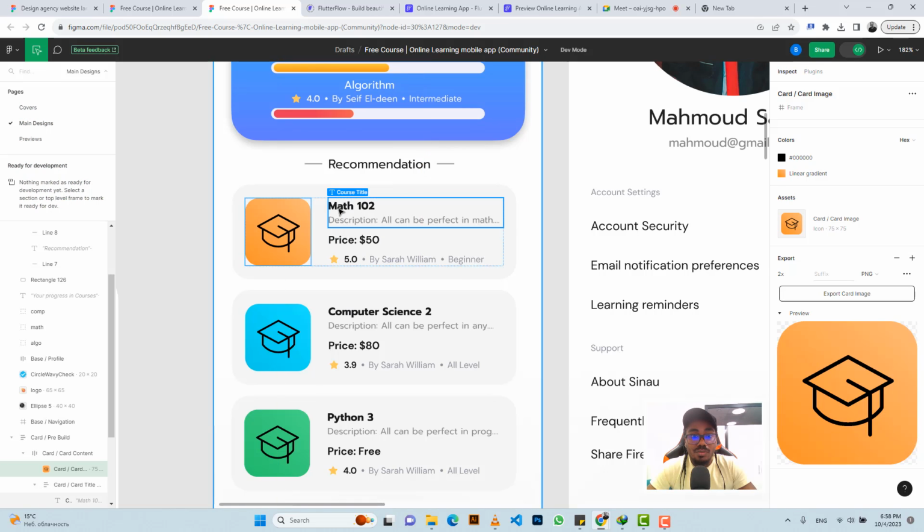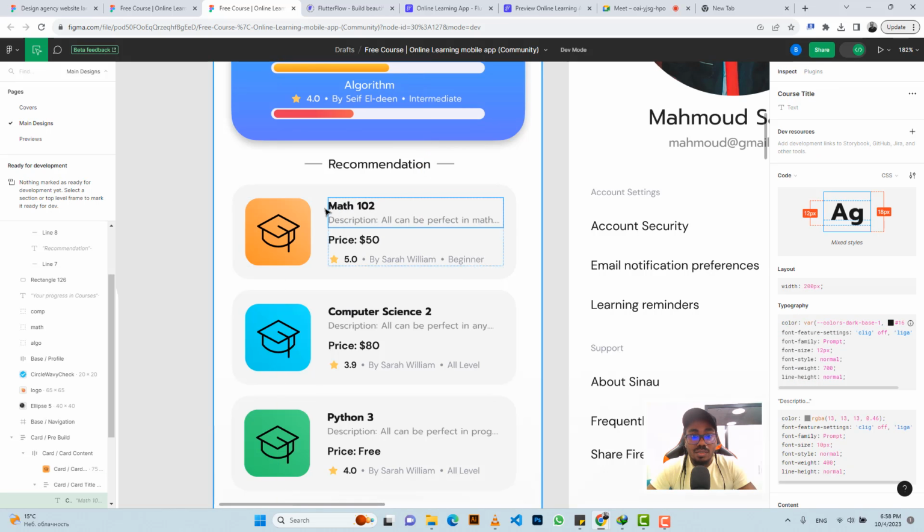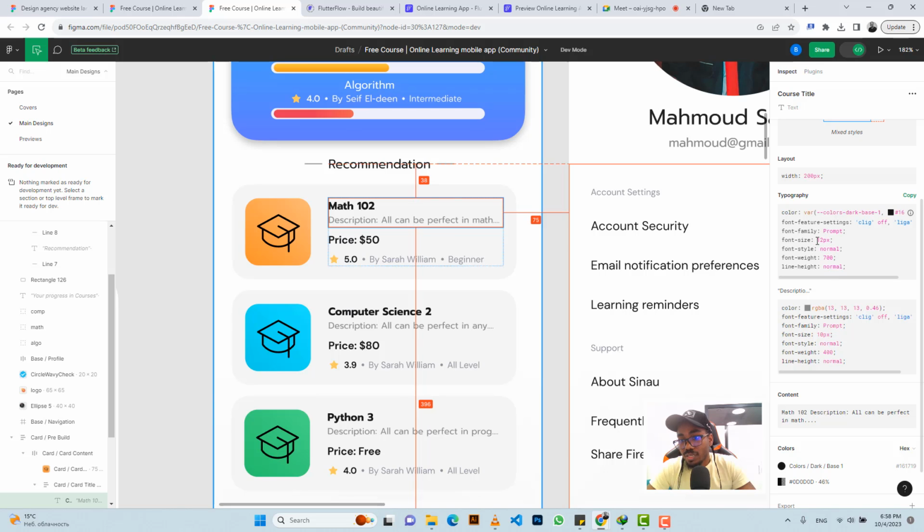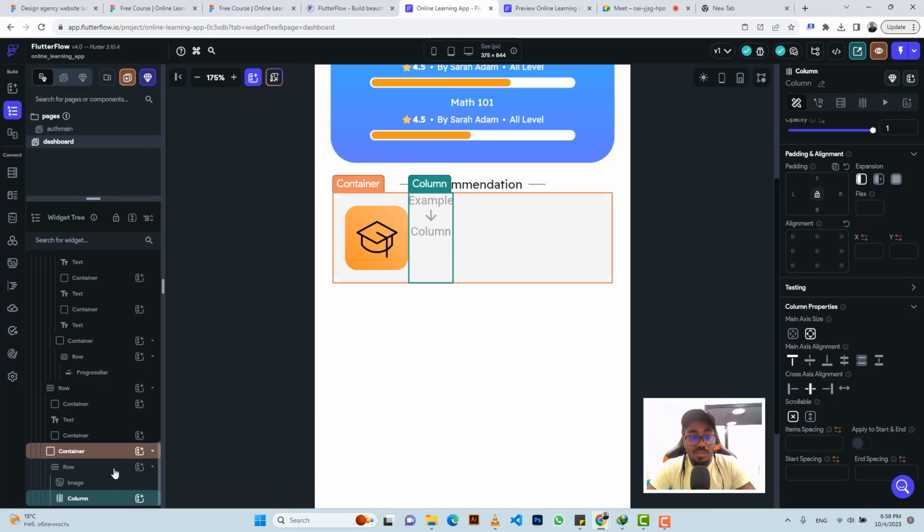So here, I'll click on this. Let me see, can I copy it? It's not allowing me to copy it. So I'm going to just copy what I have here. Now, the text that we have here has a combination of fonts, right? One is 700 by 12, one is 400 by 10. Which one do you think is 400 by 10? It has to be the smaller one, while this one that is 700 by 12 is this other one.